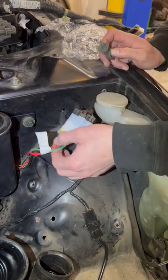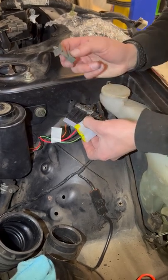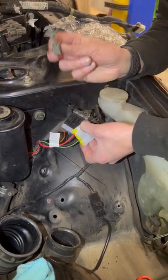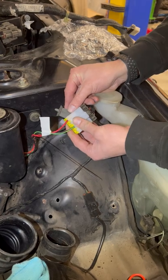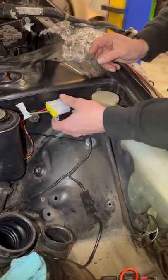This is the first time that we have laid this engine harness in, so don't mind this — we're doing some testing still. We wanted to make sure to mention: keep this clip, because this holds both of these connectors together and plugs into this hole here to keep it nice and flush against the body.